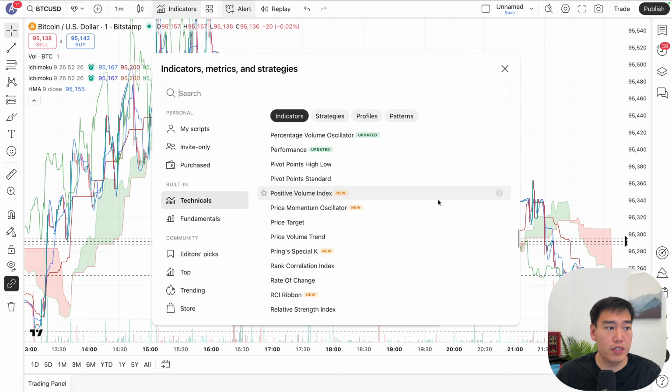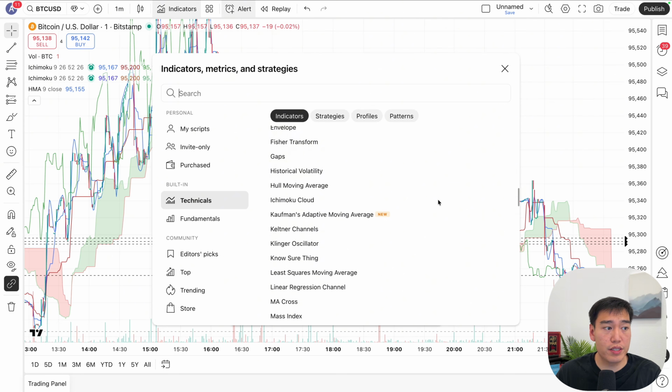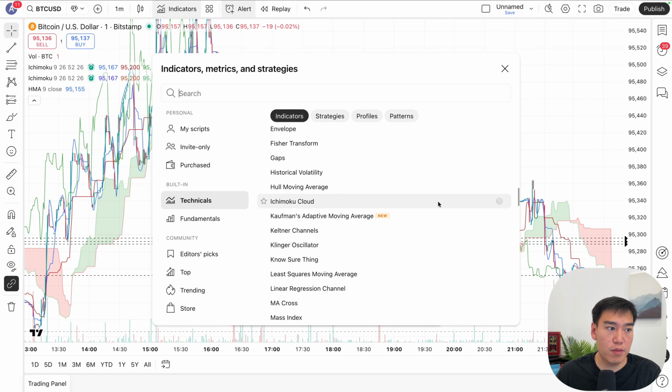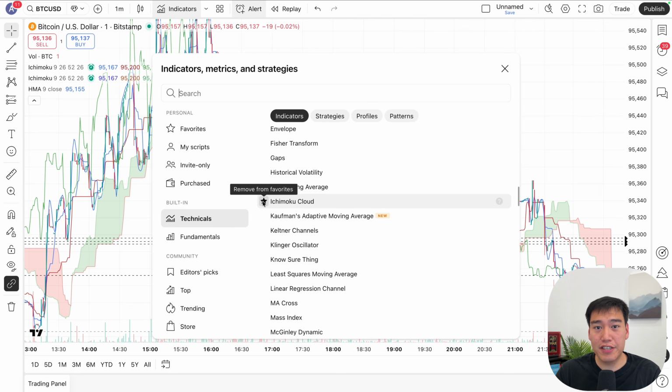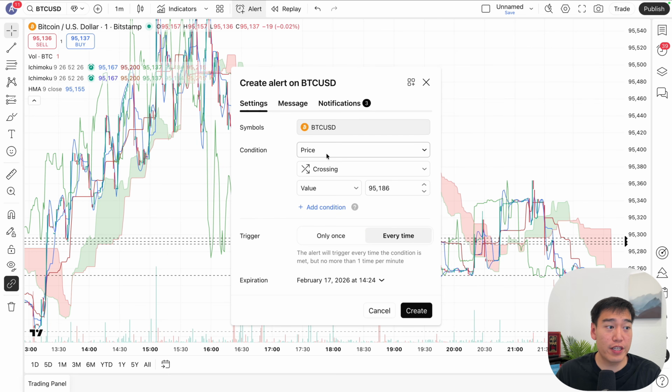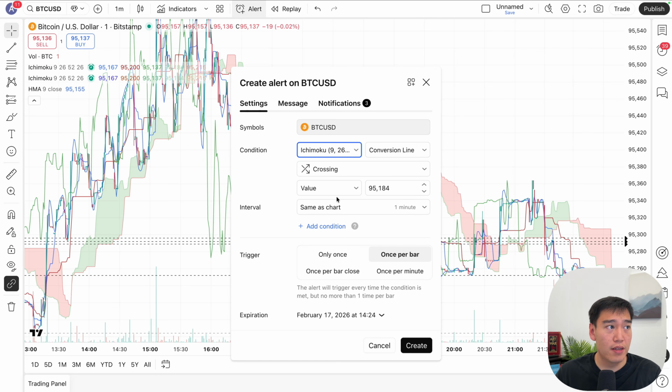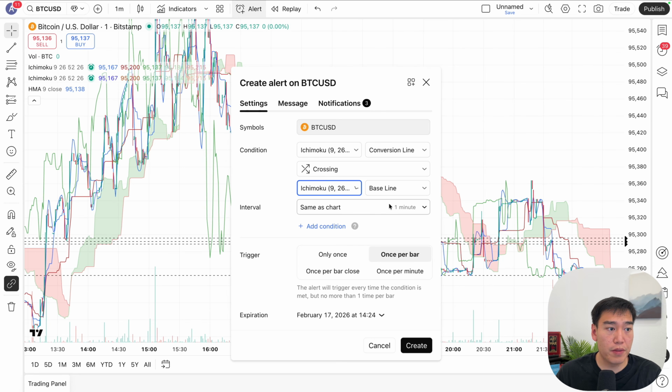So what you do is find the indicator that you want to track. Again, you can make a custom one, but I'll just do this for simplicity. Go ahead and favorite this, and now you can use this with an alert. So if we go back to the alert section here for the condition, rather than just using price, we can select Ichimoku. This way, each time this indicator triggers, it's going to send an alert. So we want this Ichimoku crossing across the baseline. Whenever the conversion line crosses the baseline, which is pretty standard, then we want to send over this alert.